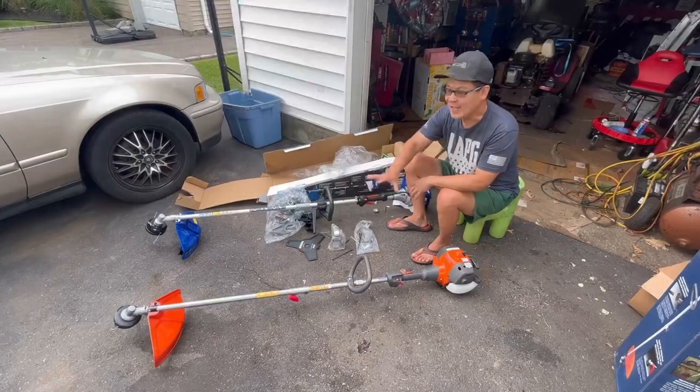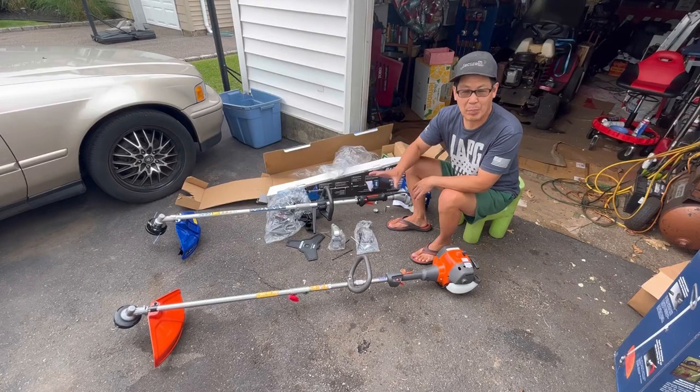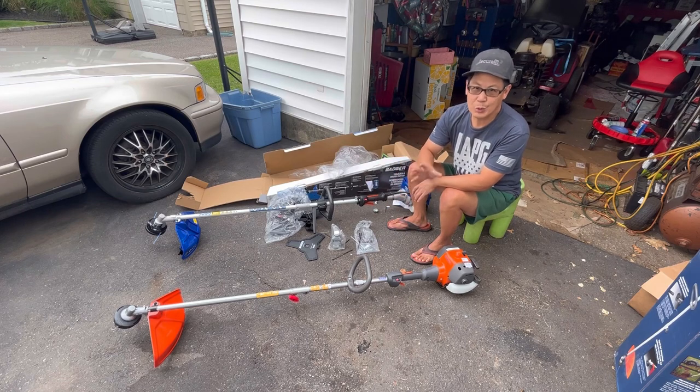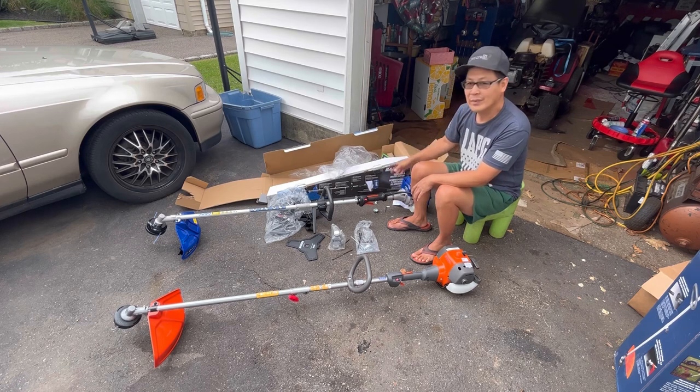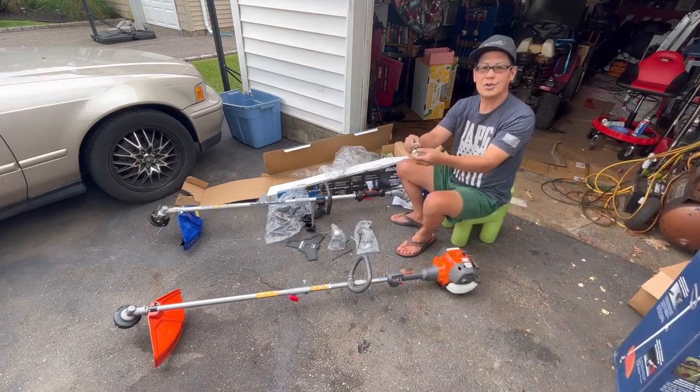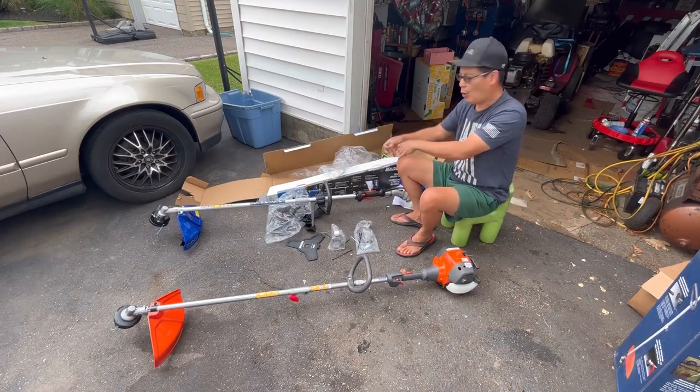So, I've taken both weed trimmers out of their boxes and I installed both of them. You saw in time lapse, it took me about 5 minutes to install the Husqvarna. Very easy to install, didn't even look at the instructions. The Wild Badger, on the other hand, when I opened it out of the box, the washers and the attachment nuts all flew off.